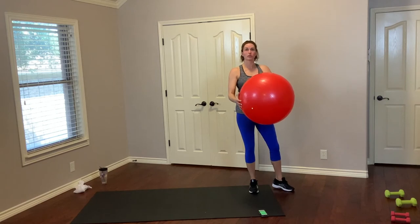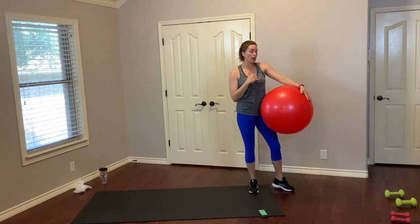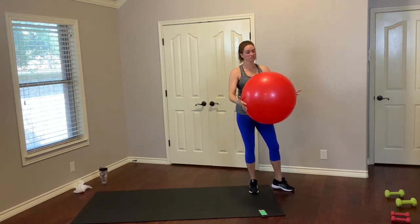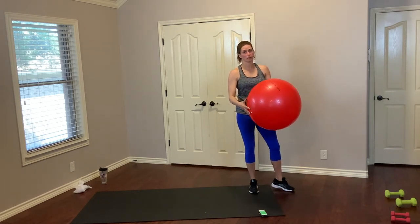If you don't have a stability ball, you can use a little 10-inch playground ball for a lot of these, potentially even a rolled up towel for some of the things that we do against the wall. But if you don't have one, I do encourage you to get one. You can get these at any store nowadays, really. They have them at Target here in Texas. They have them at Academy, really just about anywhere. You can get them on Amazon.